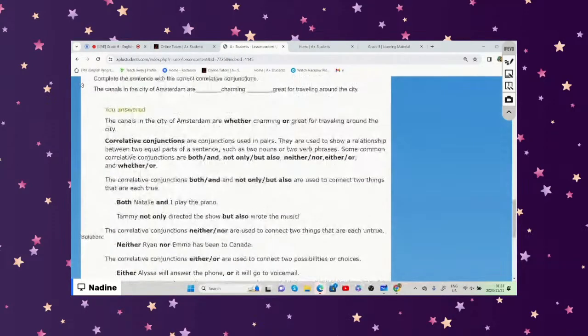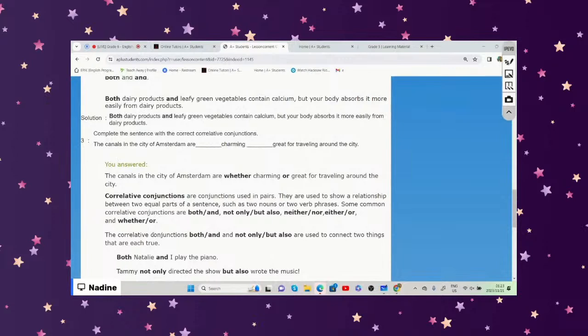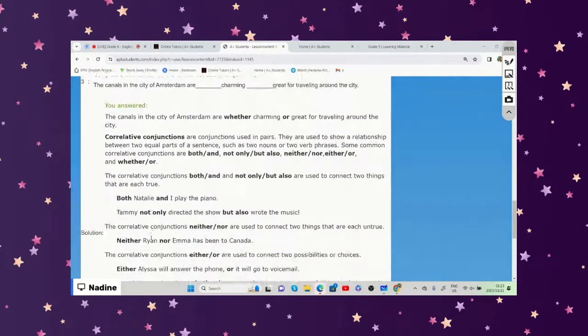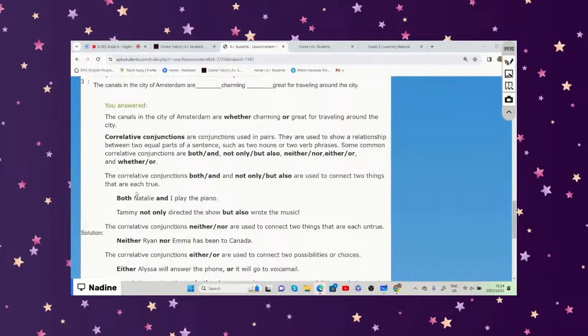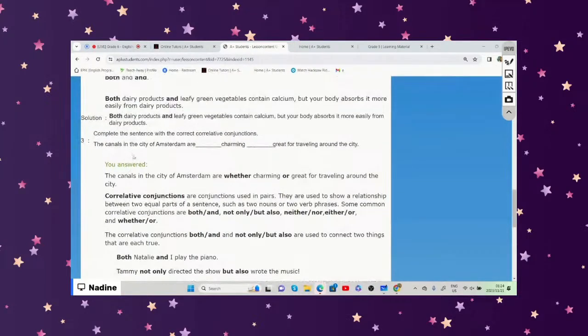It says the canals in the city of Amsterdam are, so we are choosing not only... but also. So the canals in the city of Amsterdam are not only charming but also great for traveling around the city.